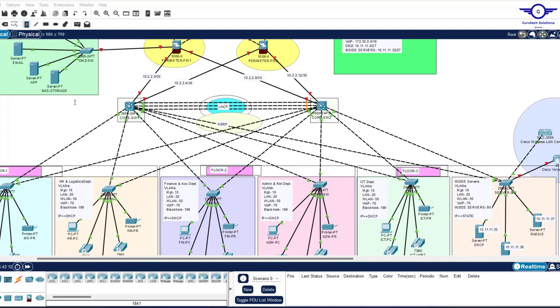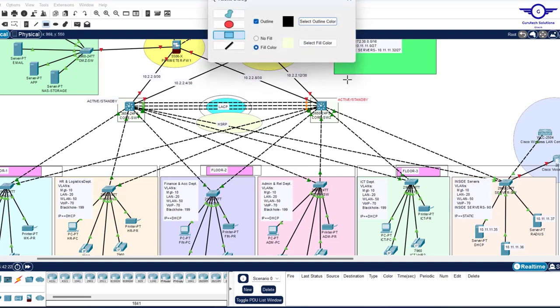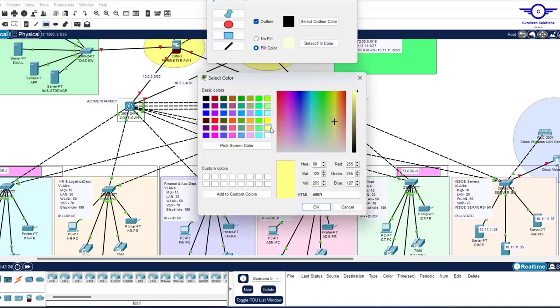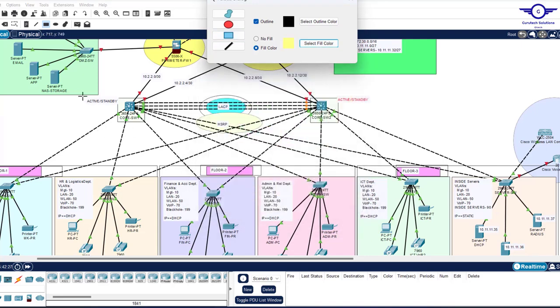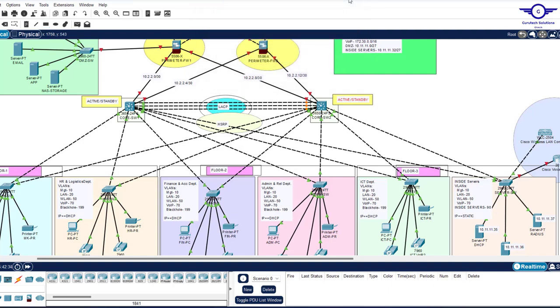I also come on this side and write the same. That is for HSRP. I'll give it a color to differentiate and make it more visible. So each switch will be standby plus active, because we want to distribute traffic between the switches.